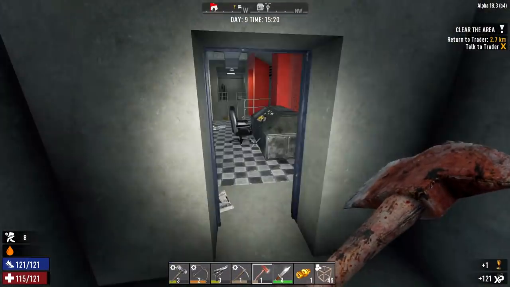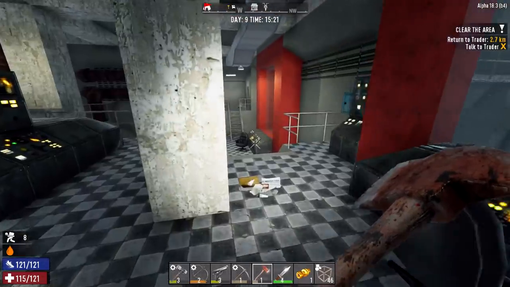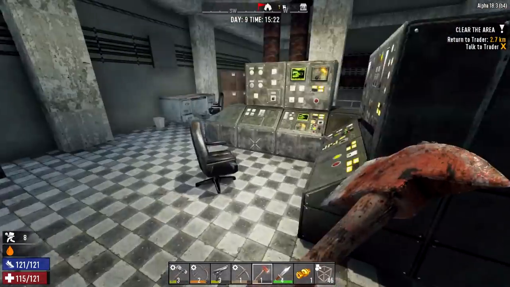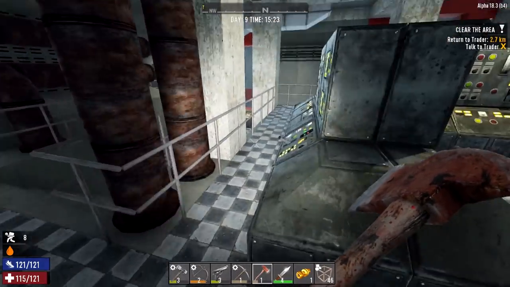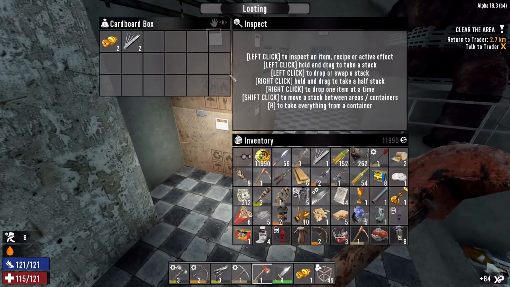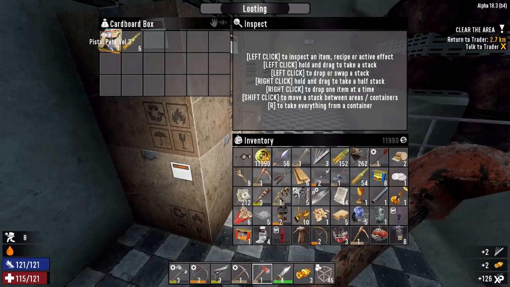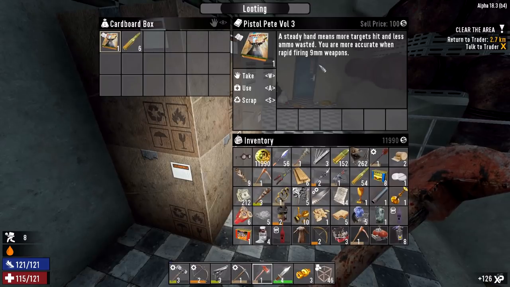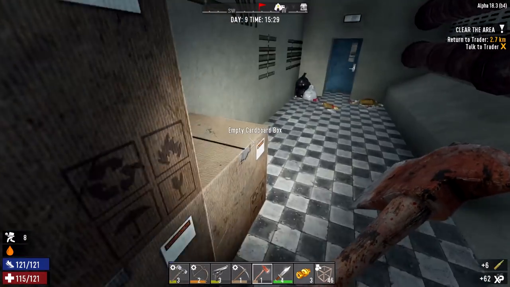But seriously, that's another reason I really do want to loot up a lot of stuff. Bookcases, man. I do want to find a bookstore, because it could just help us learn special types of perks that we otherwise can't get, and special types of recipes. And I like recipes. All right? I ain't no chef. Ooh, lockpicks. But there's definitely some stuff that I want to do. What is this? Pistol Pete. More accurate with rapid firing 9mm. Good thing I got me a 9mm right over there, right in my pocket.